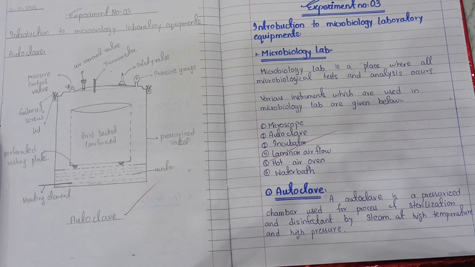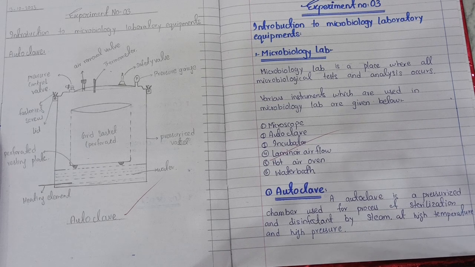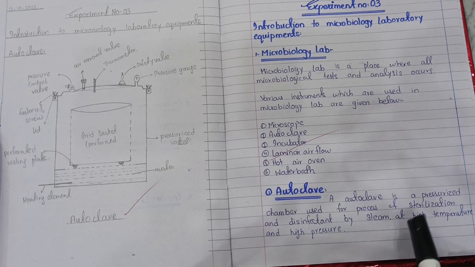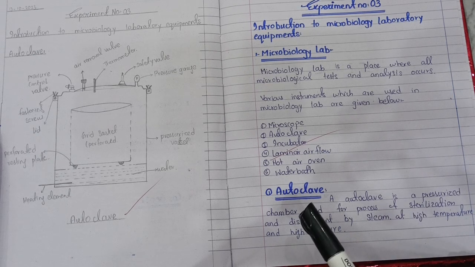So what are non-living things? Like surgical instruments, the medical instruments which are used in surgical processes. We don't want any kind of microbe present on any surgical instrument, because if present they can transmit diseases into the human body. Therefore we should sterilize them, we should purify them from all the microbes. To do that we use the autoclave.